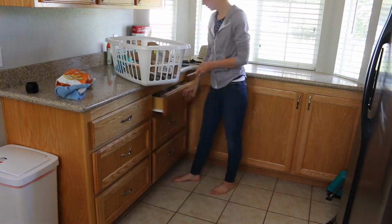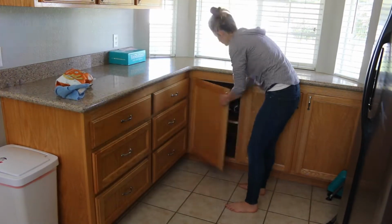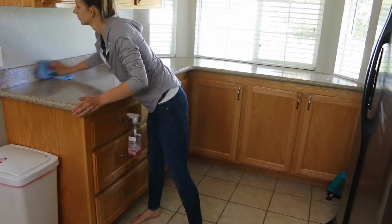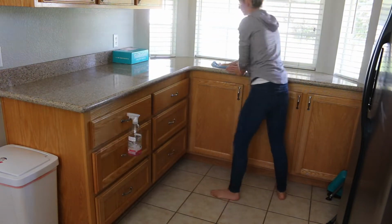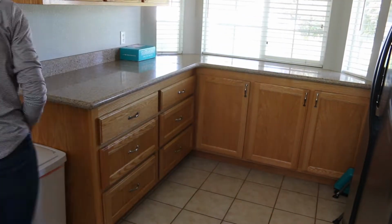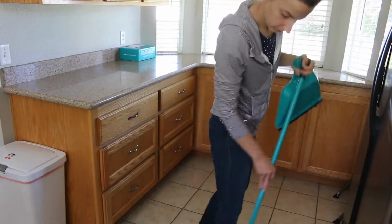So here I'm going through and I'm just putting everything that doesn't belong in the kitchen in this basket, and then I'll just carry that from room to room with me and put things back where they belong and make it easier instead of doing 1,000 trips back and forth. And then I'm just cleaning down my countertops with my Method All-Purpose Spray, which I also got from Grove Collaborative, and then giving my floors a sweep and calling it good in the kitchen.